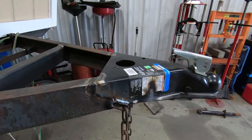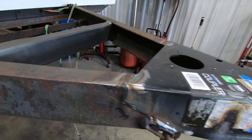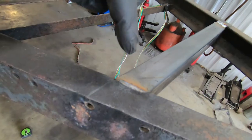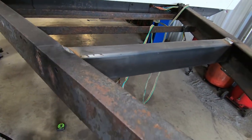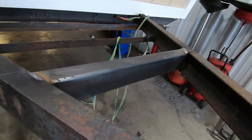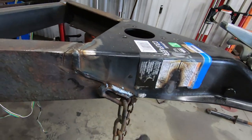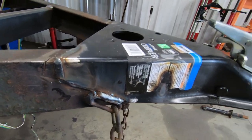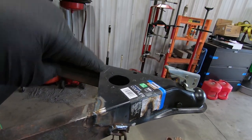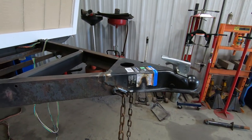Alrighty, so we got our new hitch welded on. And I'm inhaling smoke like crazy, so bear with me. We got another brace, a little 2.5 by 1 brace going across the hitch itself. We got rid of the propane tank area. We actually welded the chains in a much better location than they were before, which was underneath and only tack welded basically. So that's all good. Now we just have to put the jack in and then wire this thing up and it'll be good to go.